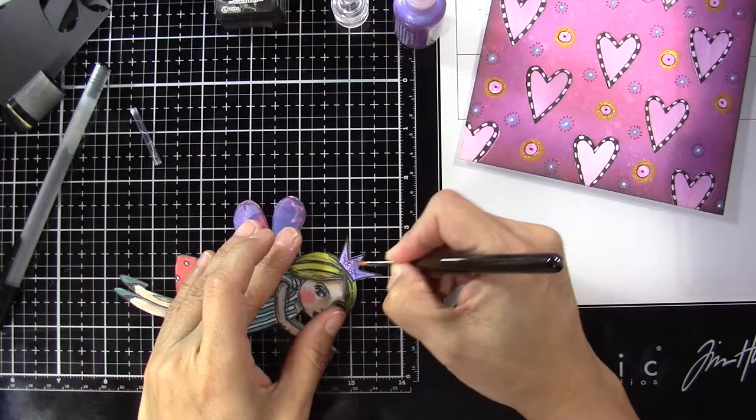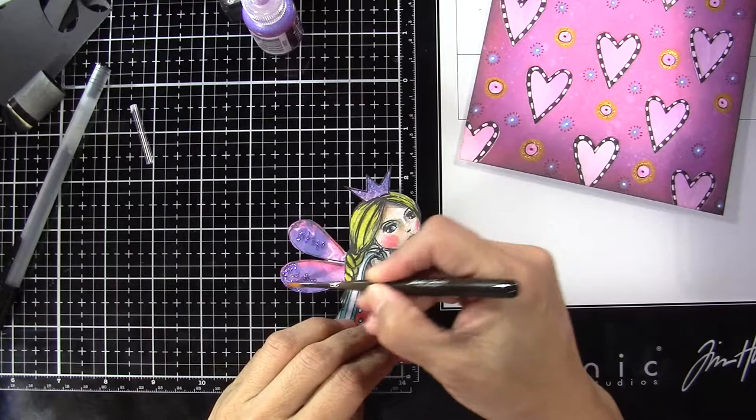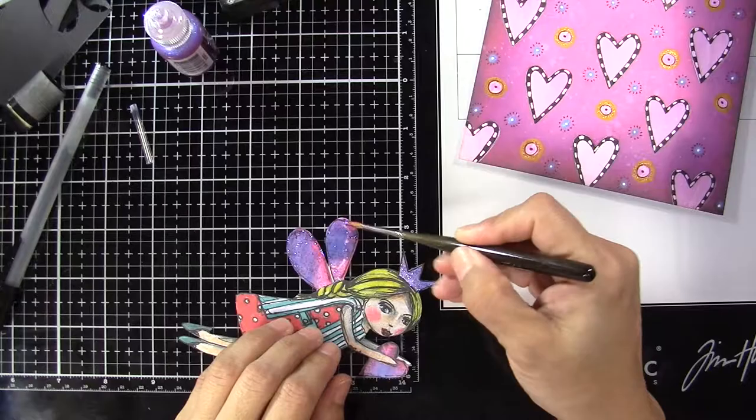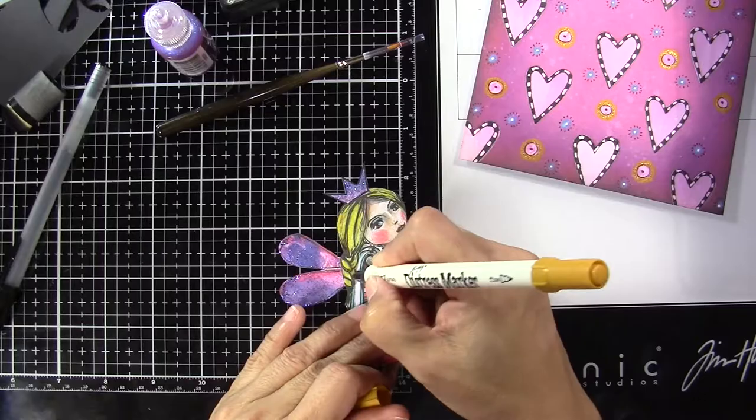I'm adding Stickles in purple on the wings and on the crown. I'm also going to color her hair, make it darker, with Distress markers. I'm going to do the same thing with the dress and with the apron that she has.